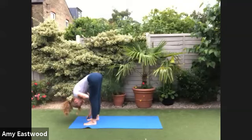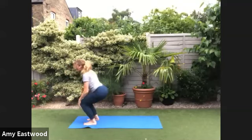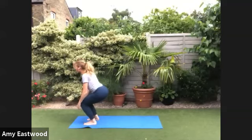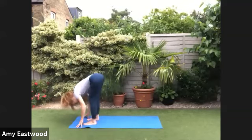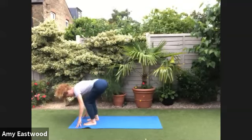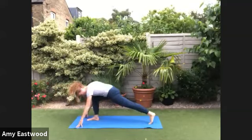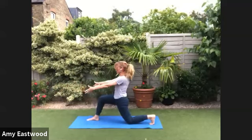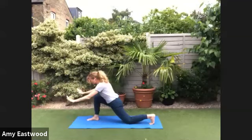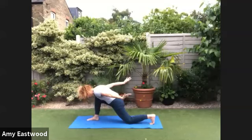Let's do one more of those, and then we're going to add the leg coming back into lunge. So breathe in — remember to hold on the inhale at the top. And then exhale, fold in half, and hold that. Then you go like you're sitting into a chair as you inhale, but the left leg goes far back. Drop the knee. Push into the front foot, let the arms rise up. And exhale — we're going to swim the arms through and bow our head in, looking towards that back knee. We're going to do that two more times.